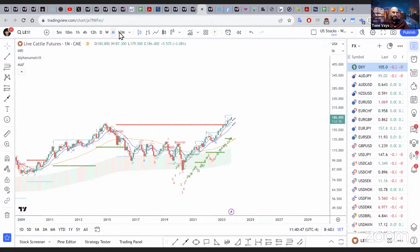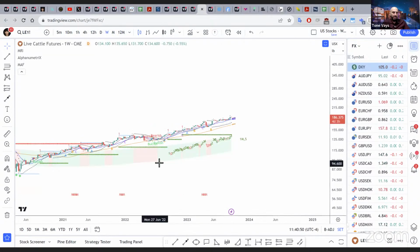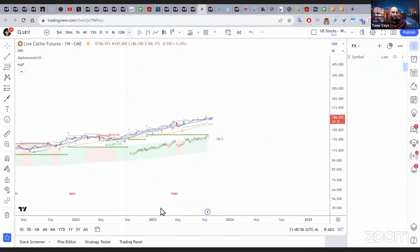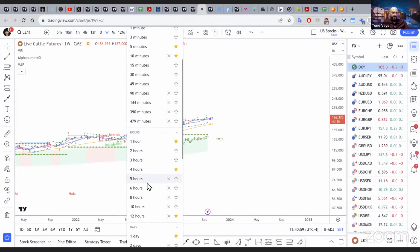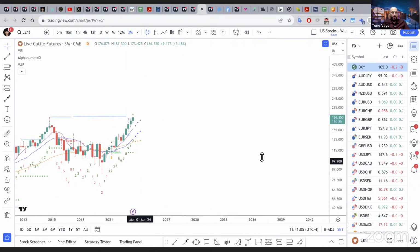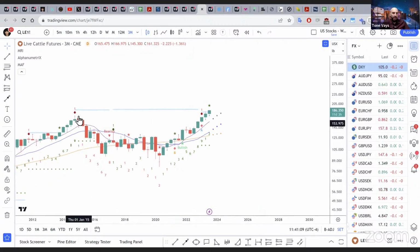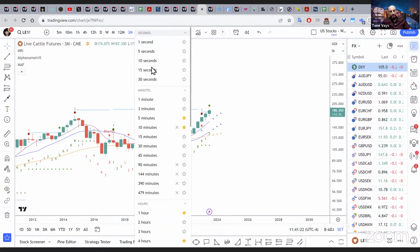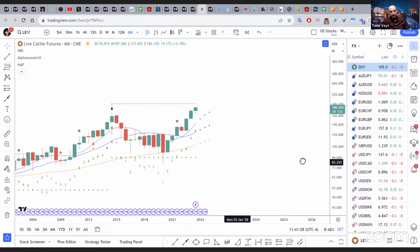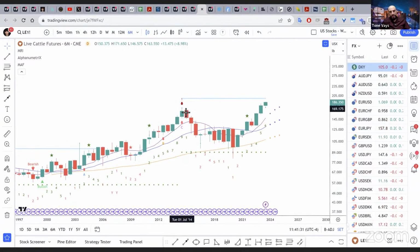And last time, I think I have a weekly chart up. Oh, it was a quarterly chart, sorry. Let's go to a quarterly chart. You can see there was a huge MRI top back in 2016 on quarterly cattle futures, reversed on a hammer candle, then reversed with the MRI. And now we've broken it and we have a green star candle. If we do a 6 month look, once again, perfect MRI top on a 6 month chart back in 2014.